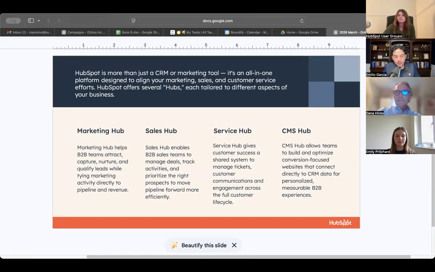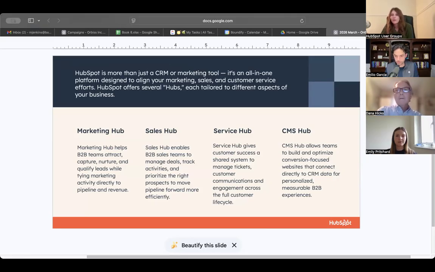While Miranda's presenting, I will be putting some questions in the chat so I do not interrupt her. I'm going to say the first one out loud: are you a current HubSpot user? And if so, is there anything that you struggle with when you implement it? I will be curious to know that.